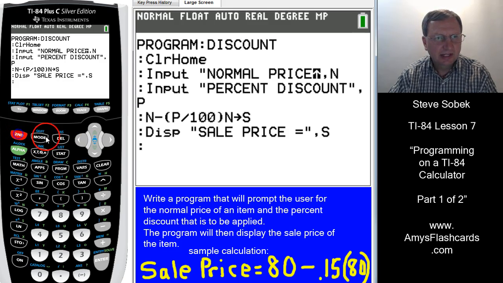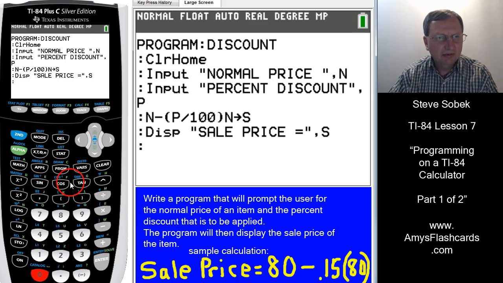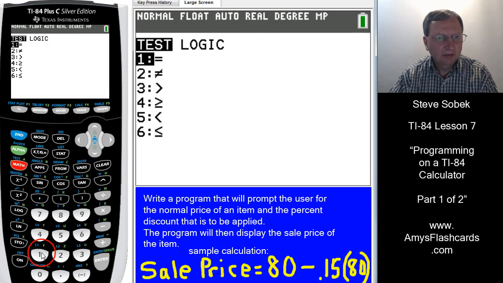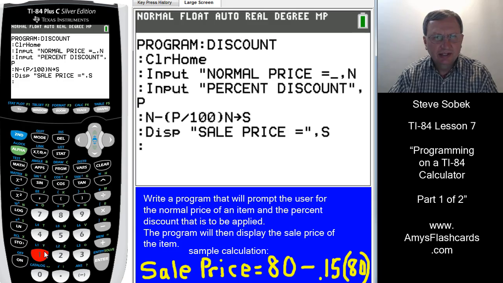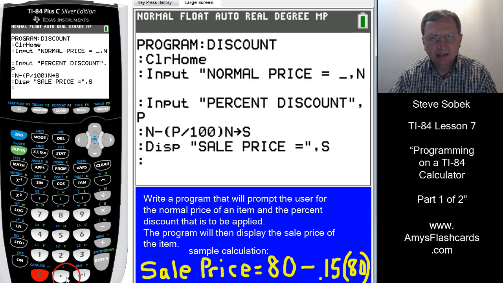So let's hit second, insert. And we want a space character, alpha space, followed by an equal sign. That would be second test, number 1. And another space character, alpha space.